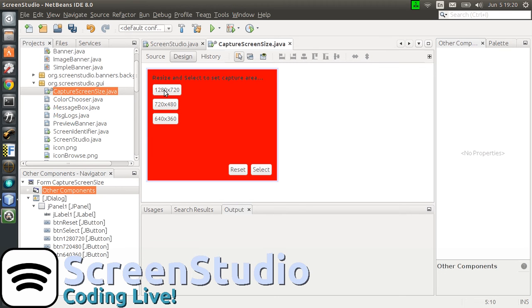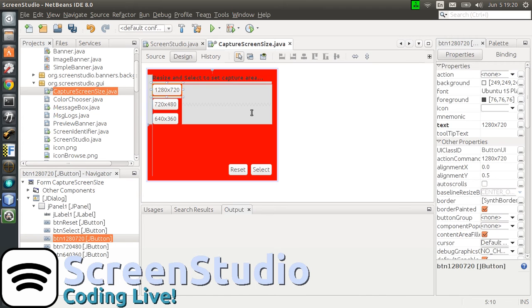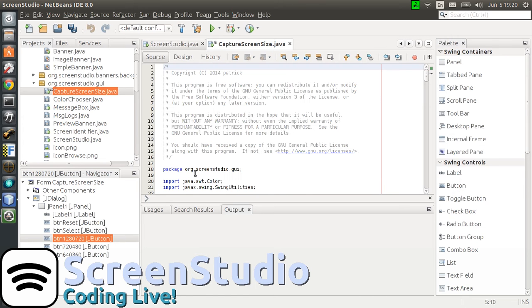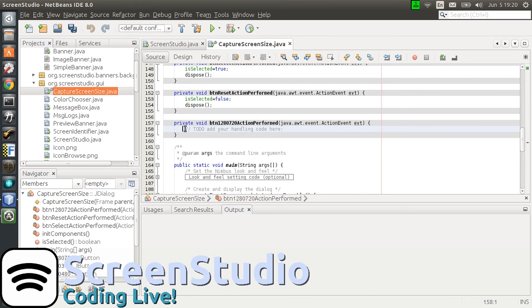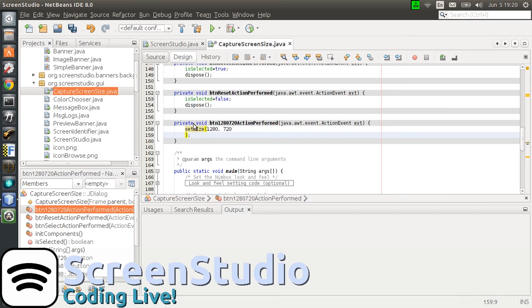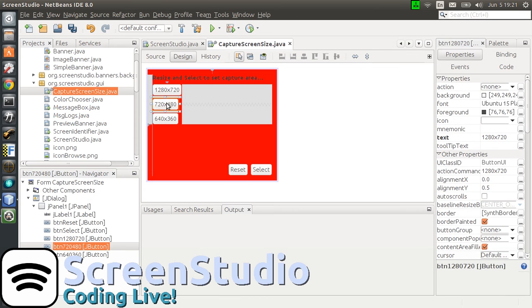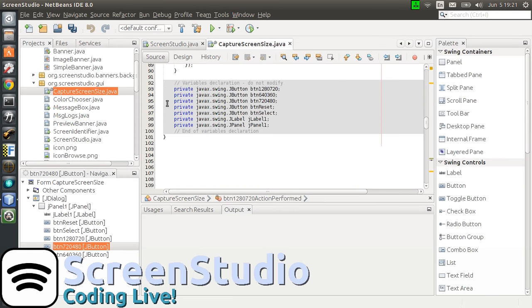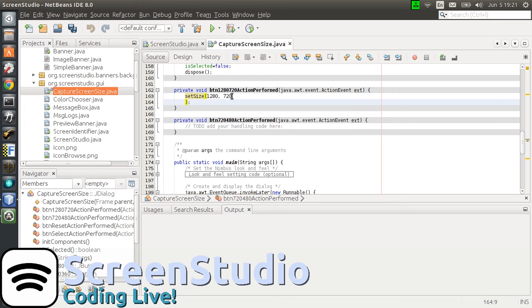And then, sorry, we want to put something in there that will resize this screen. Set size. There we go. It's quite simple to do, and it does work. 720. There we go. Let's go back. Oops, made a mistake here. I fixed it. Fix it later. There we go.